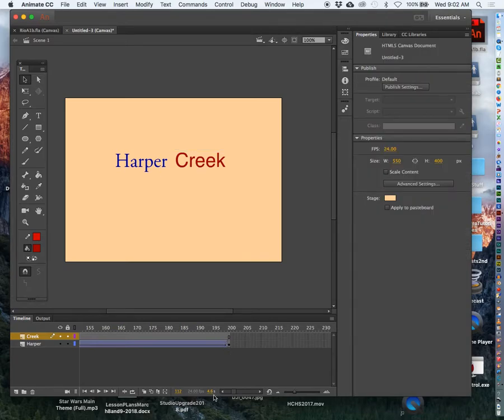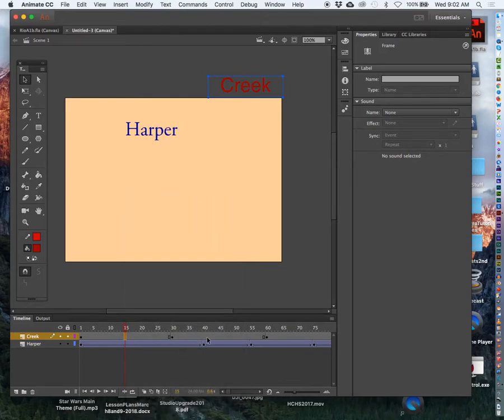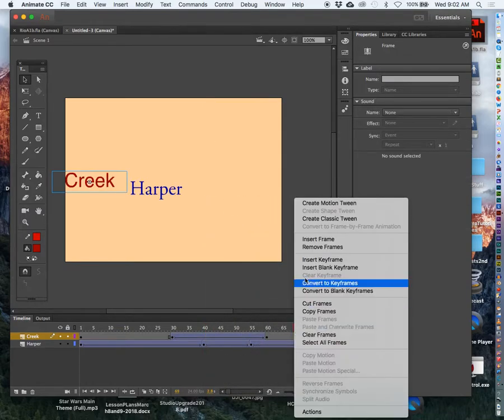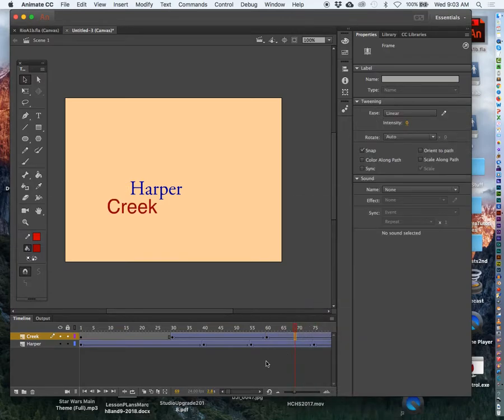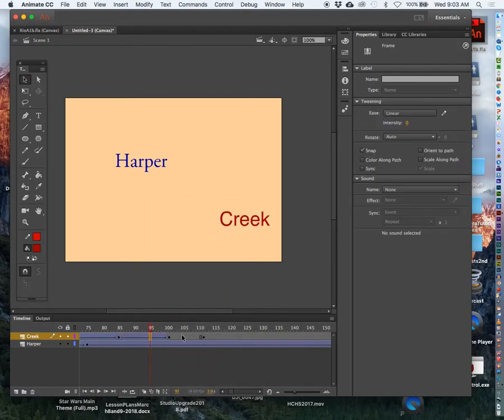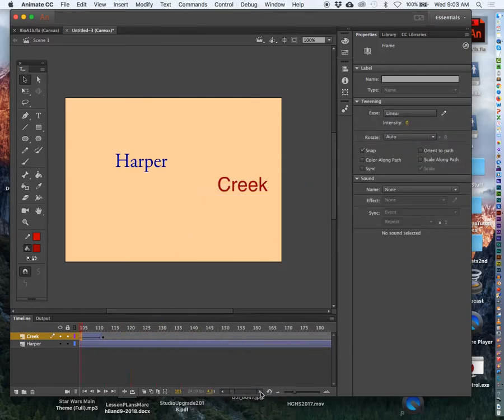So I'm going to go back to my beginning there and put in all my tweens. I'm going to put a classic tween in. Now the first one I don't need a tween. There's nothing until frame 30. I could put one in there probably, but I don't need it because it's not going anywhere. Now I'm going to do a classic tween there. A classic tween here. A couple more real quick ones here. Now I don't need one in the very last one because it's not going anywhere.